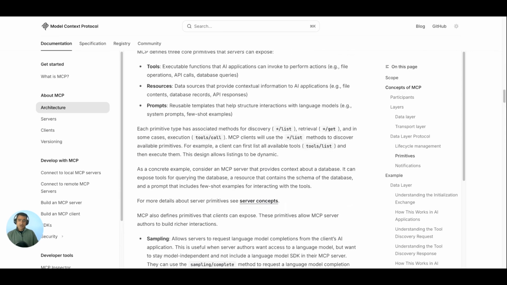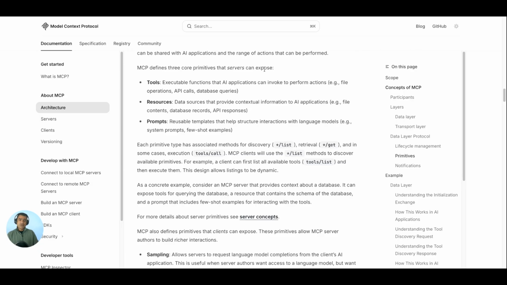Another thing you need to know: MCP defines three core primitives that a server can expose. Whenever we are consuming a service or capability from an MCP provider who has given us an MCP server, and I'm going to show you one MCP server which we will interact with in real time, they expose tools, resources, and prompts. What is a tool? Tools are like workflows, or it's a verb. That means you want to perform these actions. You want to perform a file operation.